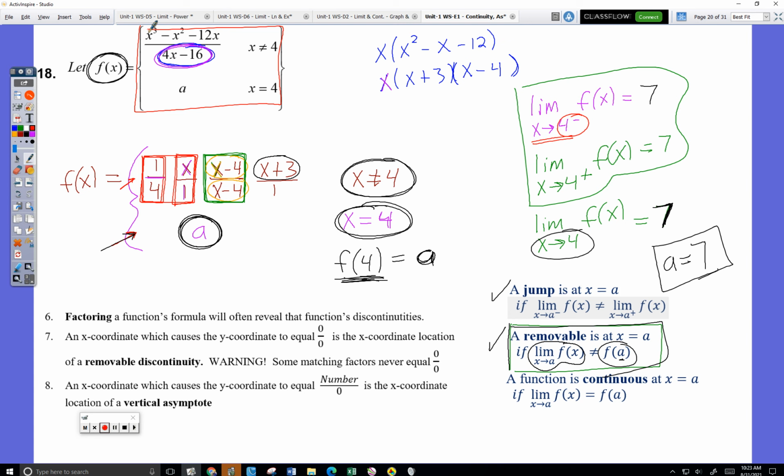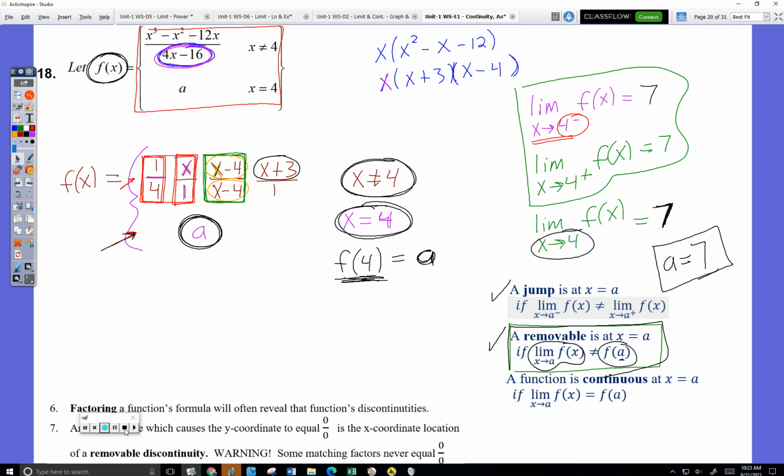Hold on a second. Gotta make a table. Here's what we're doing. You have x, you have y. I told you on the very first day of class that every single calculus problem is nothing more than understanding how x relates to y. If you always go back to the fundamentals, it always helps. So Julian, one more time. If we have an x-coordinate that is exactly 4, according to our formula for f, what is the y-coordinate? Raise your hand if you understand what Julian just said. Perfect. Point 2 for Julian.